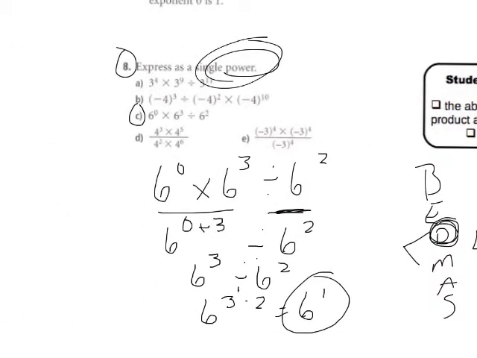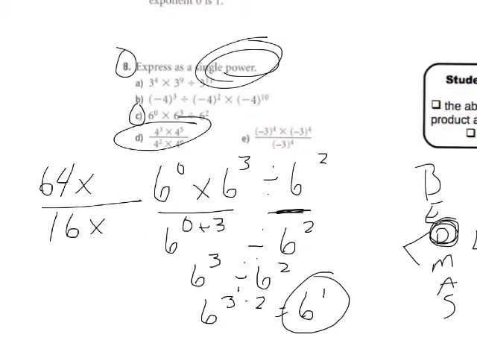What you don't want to do, and I've seen this many times before, for example here, is they go 4 to the power of 3, which is 64. And I'm going to multiply that by whatever I get from 4 to the power of 5. And then I'm going to divide that by 4 times 4, which is 16, multiplied by, and they're using all this standard form when really it's as simple as just using the power rules and leaving it as a single power. It will save you a lot of time, and the question specifically asks you for a power, so do not give standard form. I'm going to flip to the next page now.